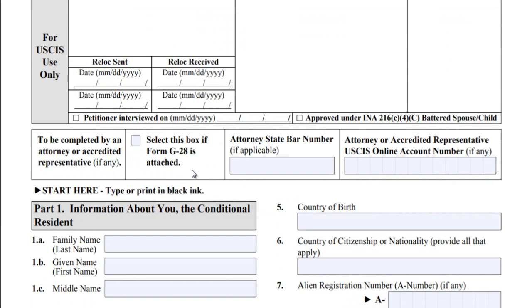Remember, guys, if you want to type or print, use black ink. And if you type, and sometimes the form doesn't let you fill in some spaces, you may use black ink as well. Be aware the example I'm using is not a real person's information, so don't think I'm using people's information. It's just an example. I'm trying to help you guys fill in the form.